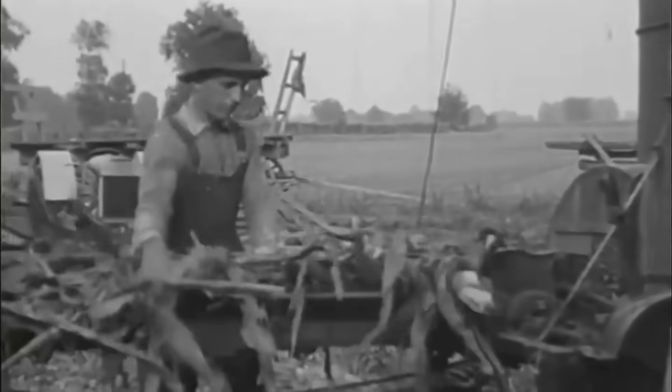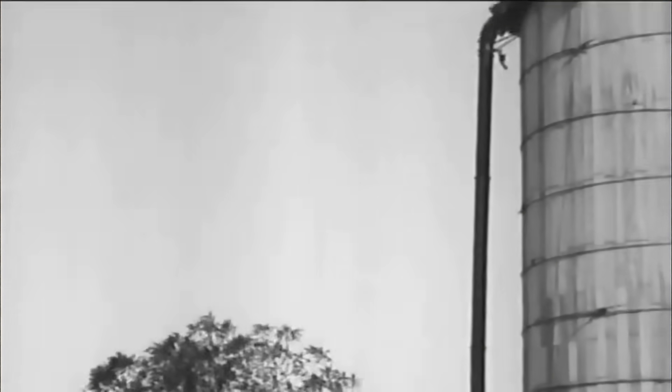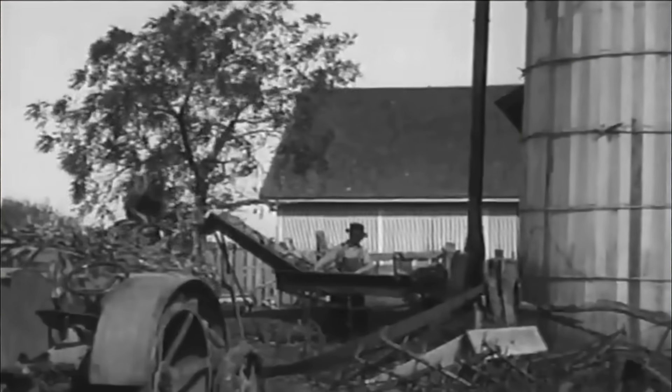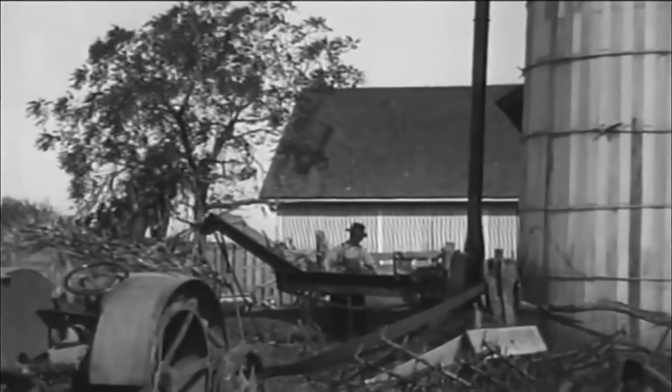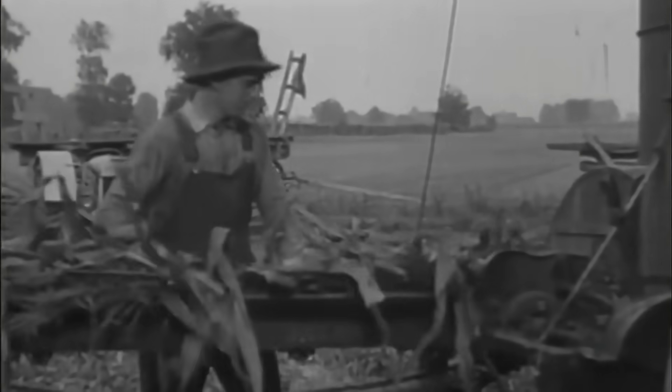George Michel, who farmed in Linn County, Iowa in the late 1930s, built a forage harvester of his own design based on a junked Model T Ford before such machines existed. When the Farm Journal reporter asked him how he came up with the idea, he replied: try pitching silage just once and you will start to think about a machine to do the work.